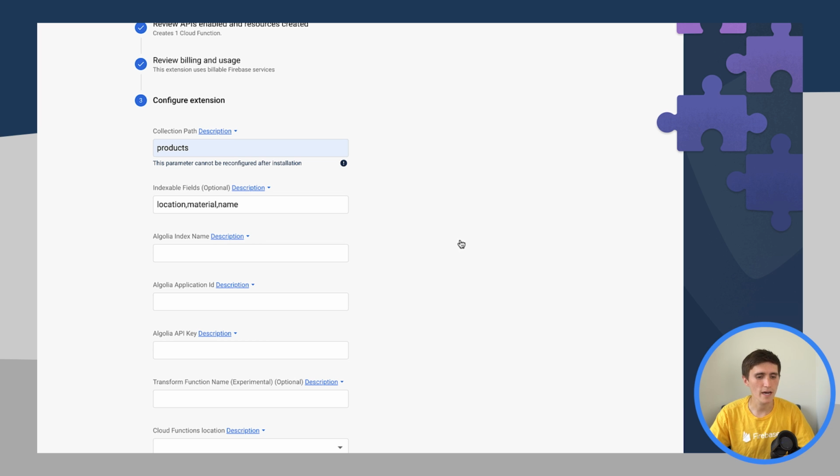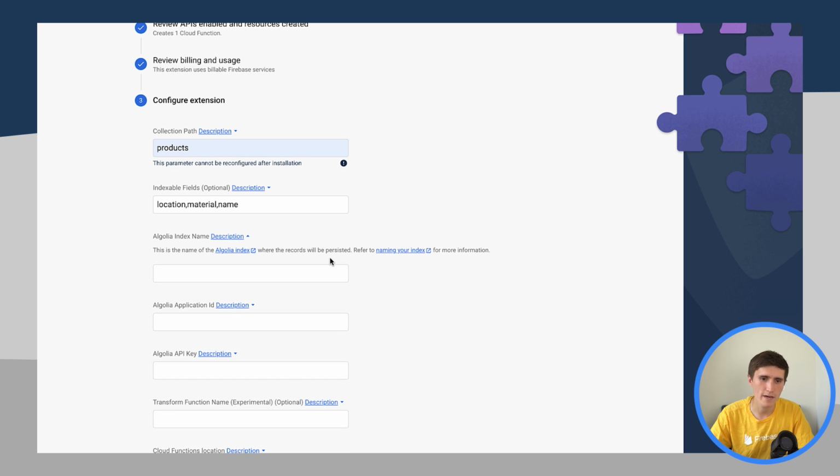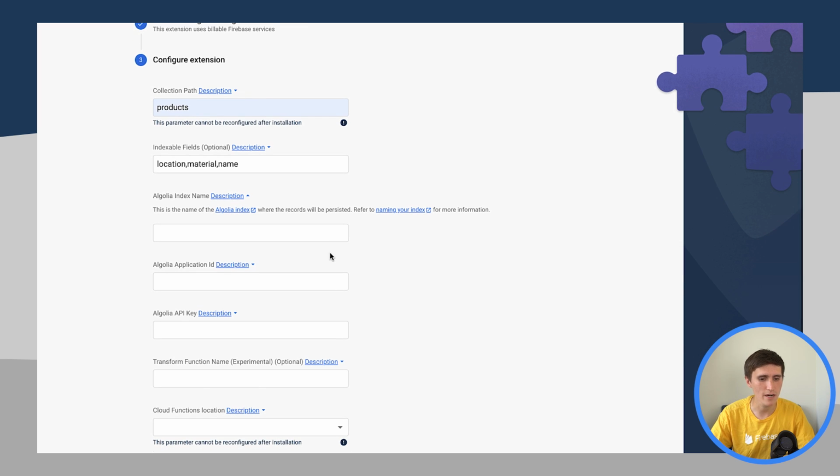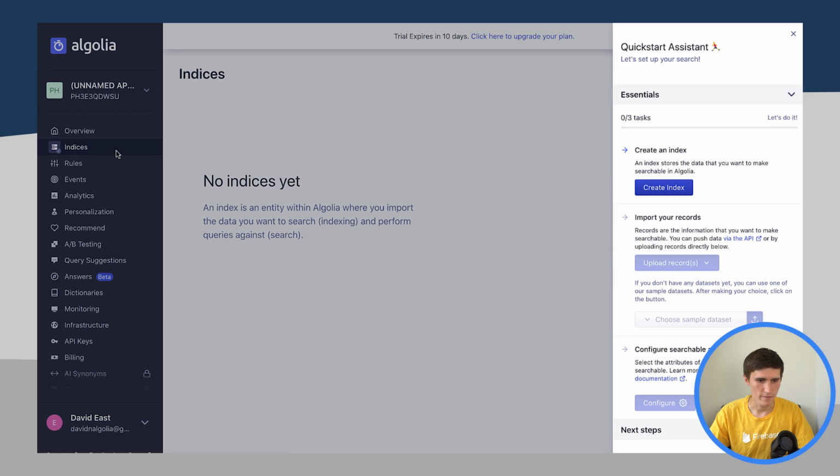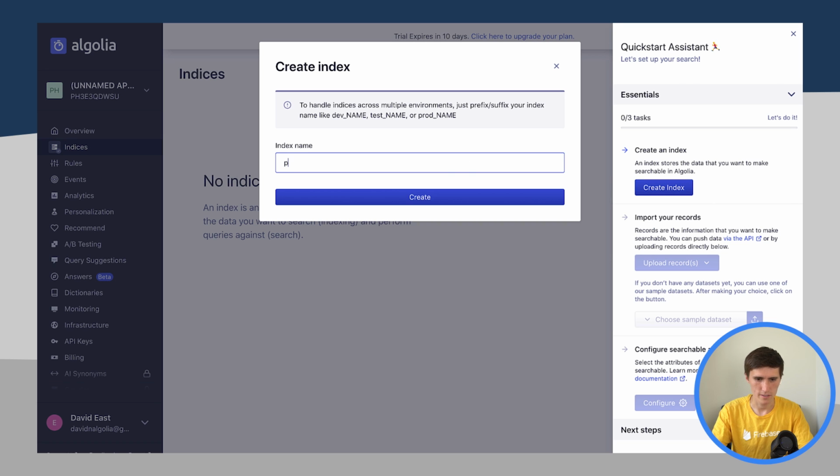So, speaking of the Algolia console, we have our first request to do this. We need to have an Algolia index name. I have an Algolia account set up here, and I don't have any indexes or anything. I just have an Algolia app. From here, I need to create an index to provide into there. I click in here, click onto the left, and it says, all right, let's create an index. I'm going to call this index products because I'm just going to name them the same.